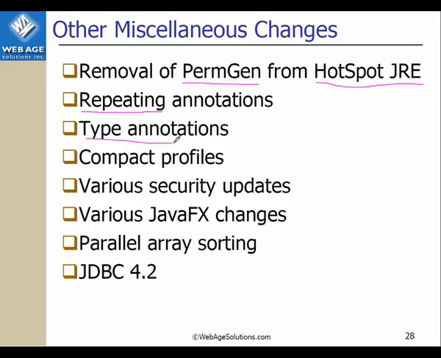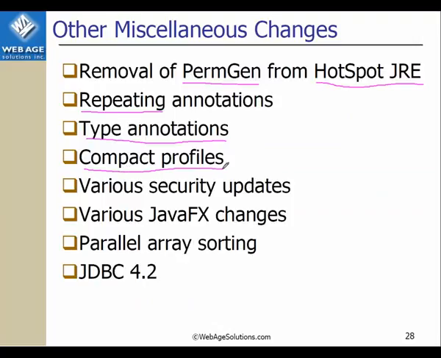Type annotations: basically you can now use an annotation anywhere you can use a type. This can be on a variable declaration. We've always had parameters, but just anywhere you could have a variable declared and associate a type with it, you could have an annotation. Before it was a little restricted. We could have it on fields, but not on local variables within a method. So that's one of the other things that's a little bit different now. Now we can have annotations anywhere you can have a type declaration, a type part.